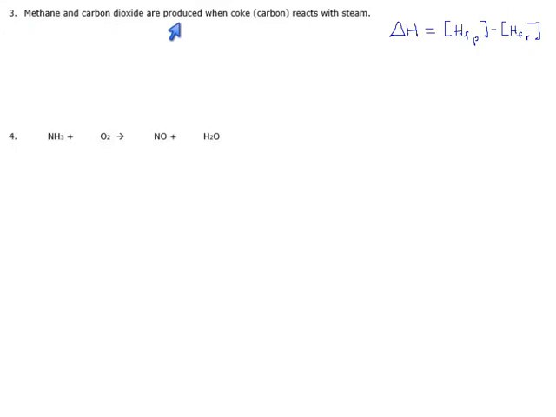Methane and carbon dioxide are produced when coke reacts with steam. So, these are actually the reactants, and these are the things that come out on the other side. This happens sometimes. The way you say this in English is not the same way that you would write it. So, we have carbon, that's what metal workers or metal refiners call coke, reacts with steam. Let's get that balanced.